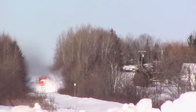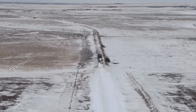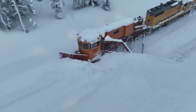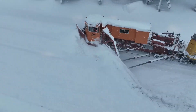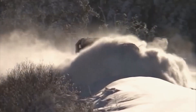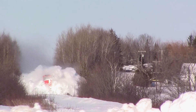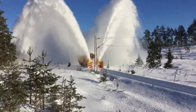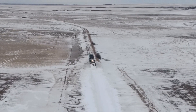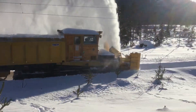Without snow-removal machines, a modern city simply could not function during heavy snowfalls. They have become a true symbol of winter, making it hard to imagine snow-covered streets in both megacities and small towns without them. Snow-removal equipment not only helps deal with the consequences of bad weather, but also creates a sense of security, allowing people to live their normal lives even in the harshest frosts. In the USA, there is a wide variety of snow-removal machines, each serving a specific function.